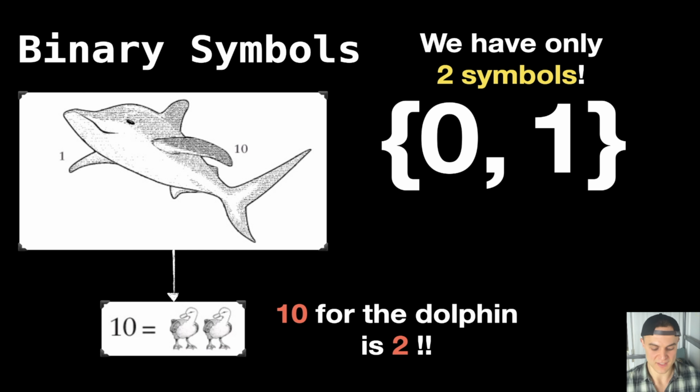So at the end of the day, these base systems were tailored for humans to count stuff. This binary system is tailored for computers. But at the end of the day, that's the same idea, that's the same logic. If we have a binary number or a number in base 10, or we have a hexadecimal number that is a number in base 16, which is used in computers, we are still dealing with numbers. We are still dealing with values. The only thing that changes is the representation method, is the symbol that is representing this value. But in my mind, it's only a number. And this is important.